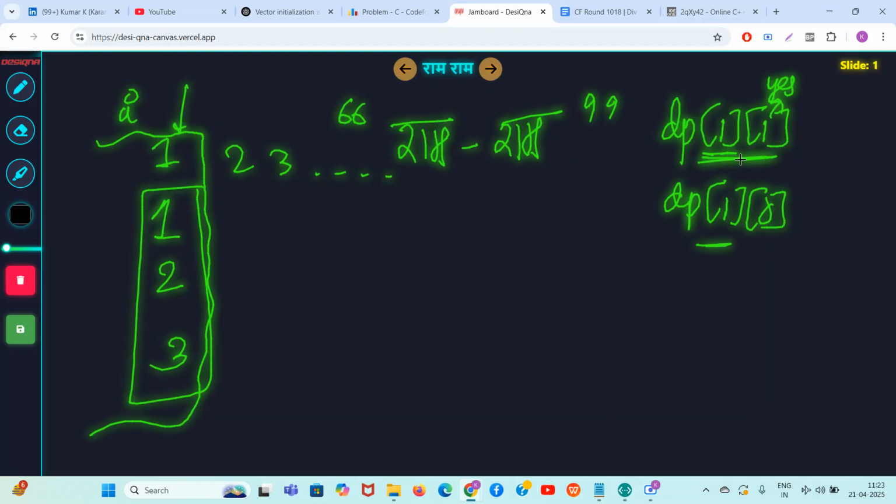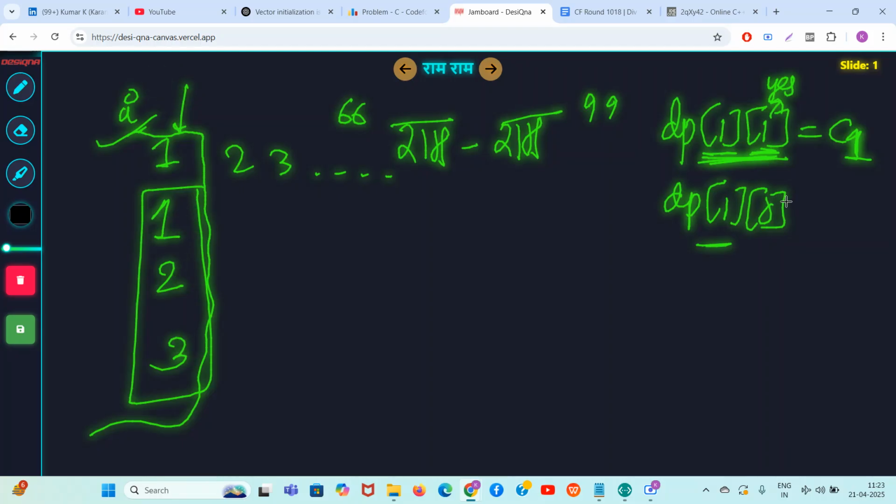dp11 means best answer to solve the first column. If you are doing the operation on the first column, the answer will be C1. C1 is the cost of doing operation here. You are saying the best way to solve it such that you are forcefully adding 1 to all the numbers in this column. Then it will take C1 rupees to do that. So dp11 is C1.